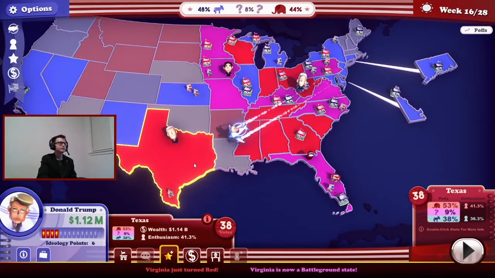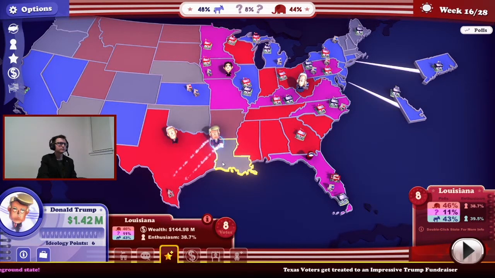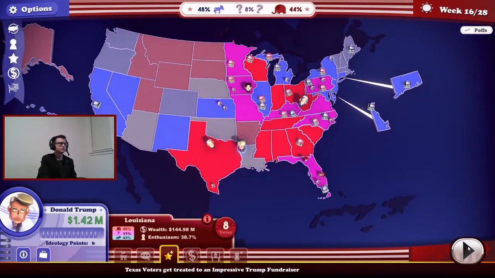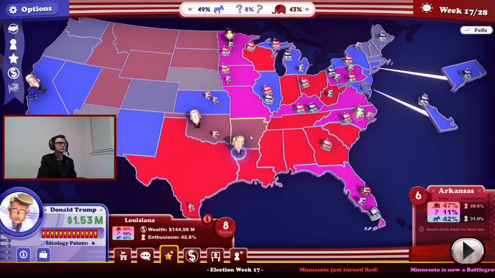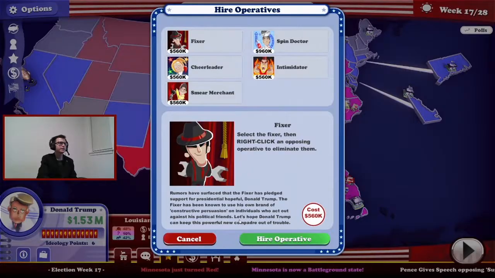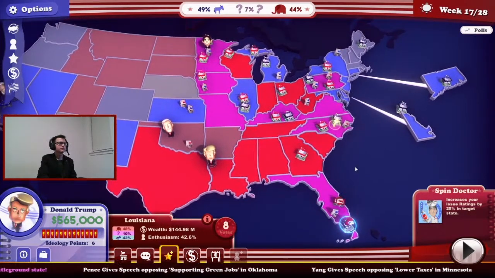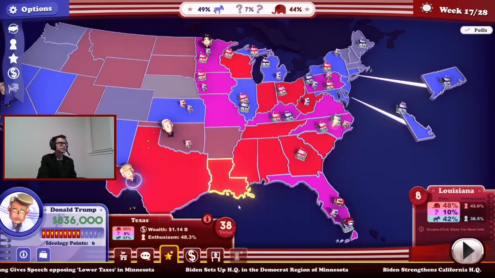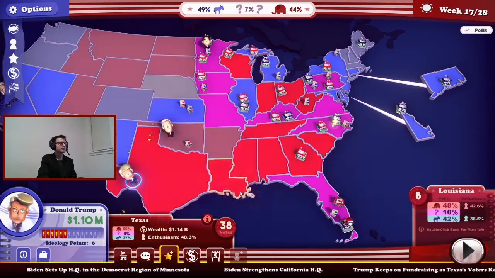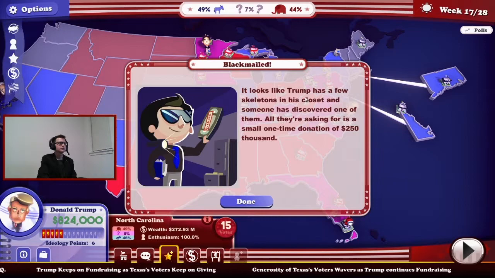I'm going to do some fundraising in Texas. Looks like, okay, already got rid of my spin doctor again. We'll try that again, spin doctor. $296, $263. North Carolina has a random event. Let me risk it. Oh, okay. It cost me money, actually. I was blackmailed.